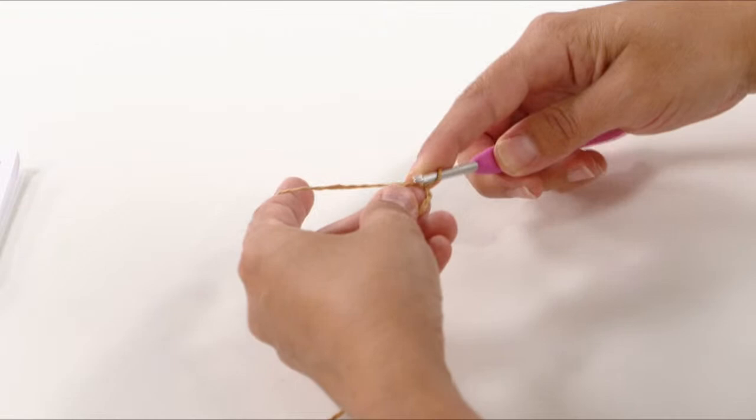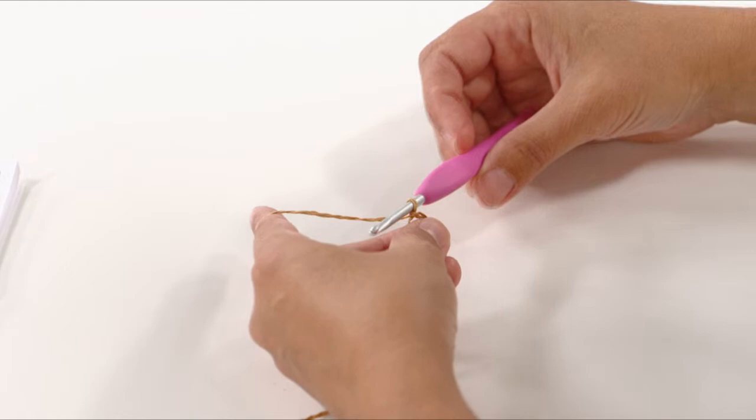I am using an F, 3.75 millimeters. That would be a sad day to not have a crochet hook for this project. You're gonna have a hard time doing this with your fingers. So yes, the size I'm using is an F, 3.75 millimeters, but you will use whatever you need to get a gauge that's as close to mine as you can get.